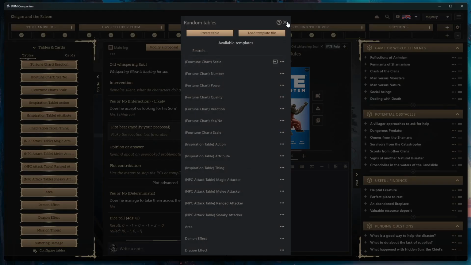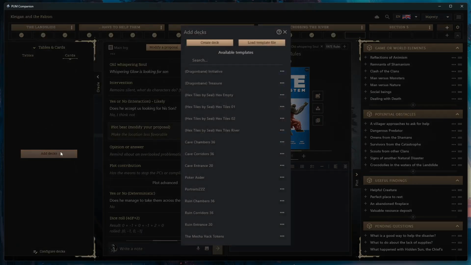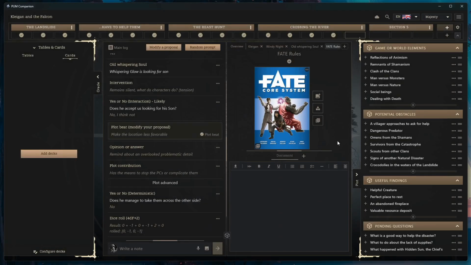Likewise, if you go to cards, if you have the cards widget, any cards or decks that are included in the save will be included in the PUMC file, but by default none of your decks will be included in the PUMC file. That means if you share that PUMC game, it will not include them.